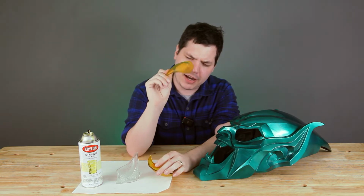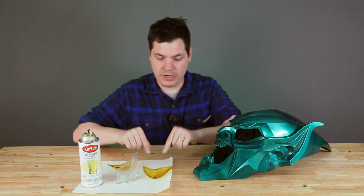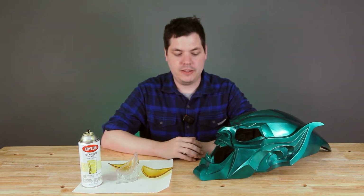All right, there's the lenses for Green Goblin. And I think this is 3 coats on either side. It's the exact type of yellow I want on these. So we're going to install these into here first, then we'll paint the teeth, and then we'll be done.